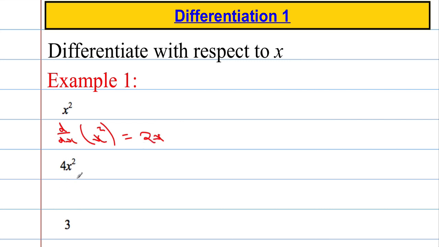So I'm going to take the derivative of the second one here. So I want the derivative with respect to x of 4x squared. Same idea again. Power comes down in front and we multiply by the coefficient of x. So 2 times 4 is 8. Reduce the power by 1, which gives me just x. So x squared becomes x.